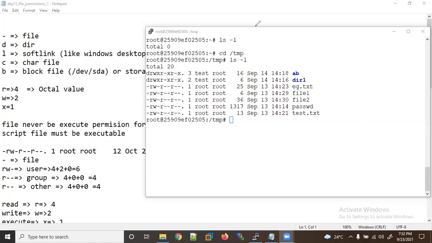Let's read one more, a directory. I'm reading the value here. It's the same story: D represents directory, this represents the user, now this represents your group, and the last one represents your others. Now let's read the permissions.